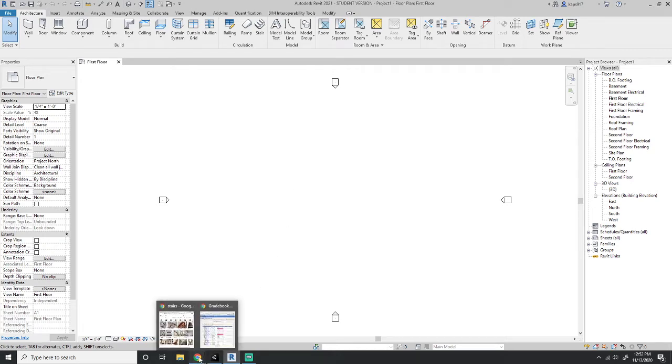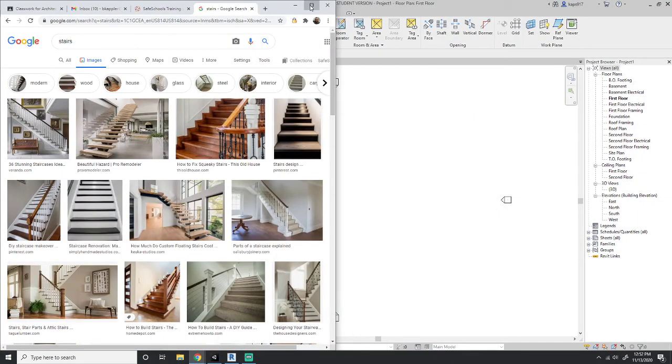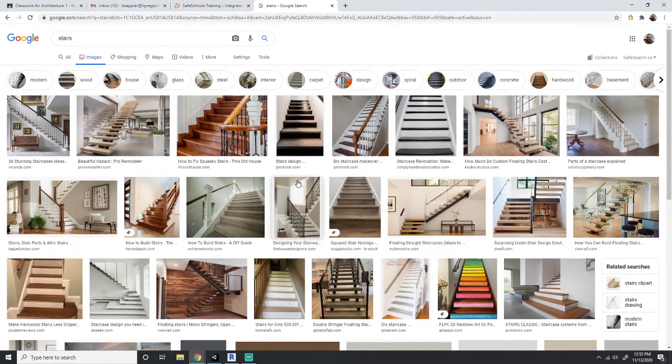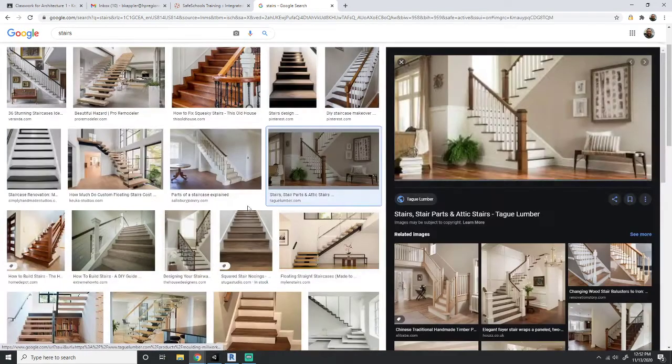Alright, so real quick, just to get started, when we're thinking about stairs, there's some key pieces of terminology that I'd like to make you aware of. The part of the staircase that you could walk up and kick with your foot is what we call a kicker or a riser. The part where you place your foot on top of the stair to walk up or come down a staircase is the tread.